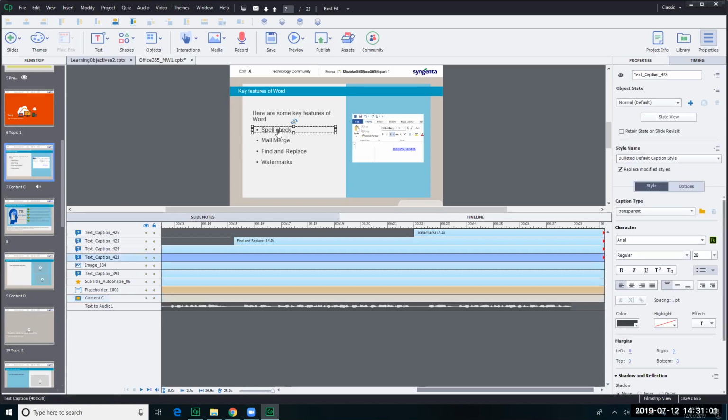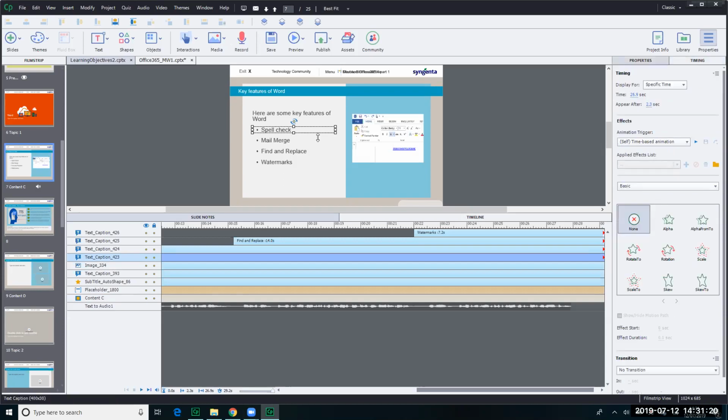We're just going to, as a way of introducing animation, have these appear coming in from the left as they are mentioned in the audio. And how you apply an animation to an object is by use of the timing tab.